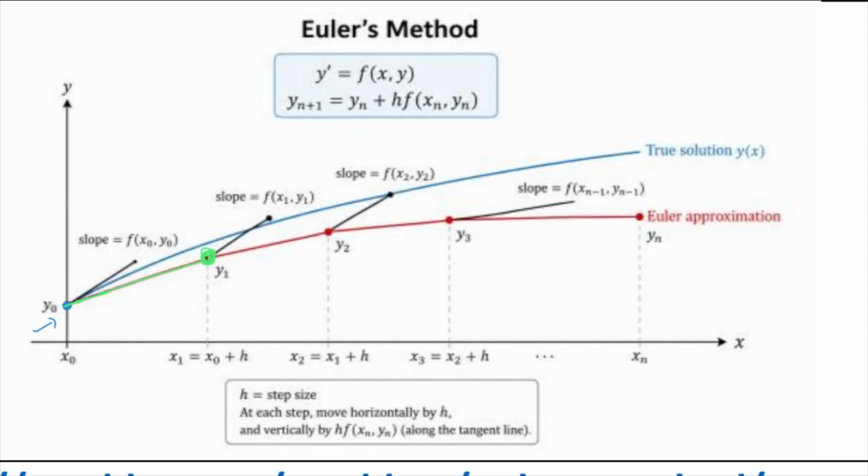Again, we can calculate the slope because we know the differential equation. We know the point, our new x value, our new y value, and we can write the equation of a tangent line again. And the equation of that tangent line can then be followed to our new x value, and that will give us a new y value. We will continue this process until we get to the value that we seek. So if we're looking for y at 4, we will stop once we get to x equals 4.